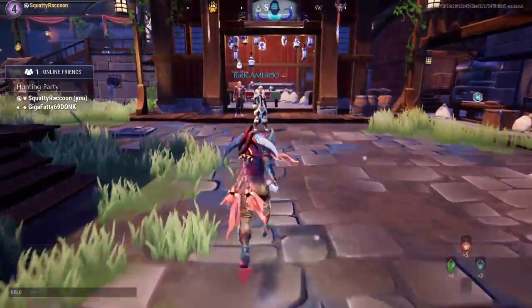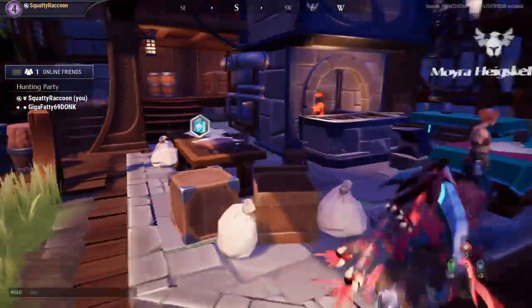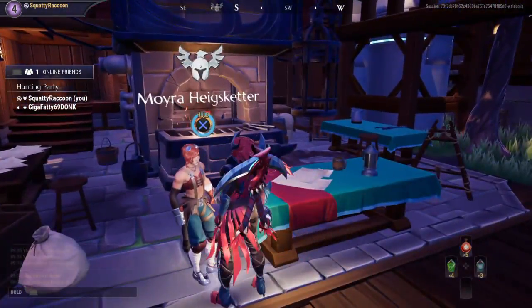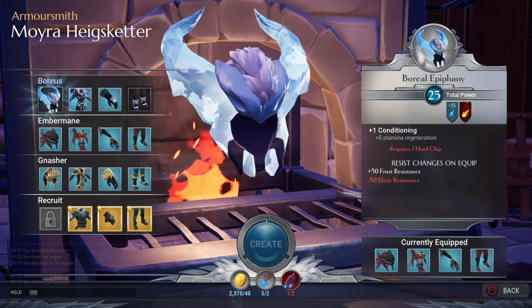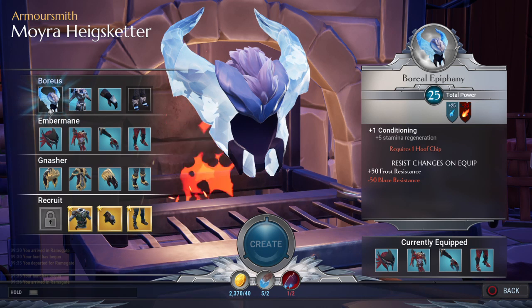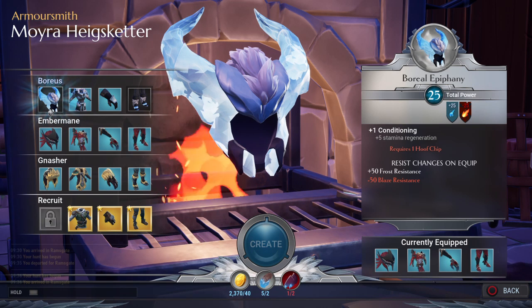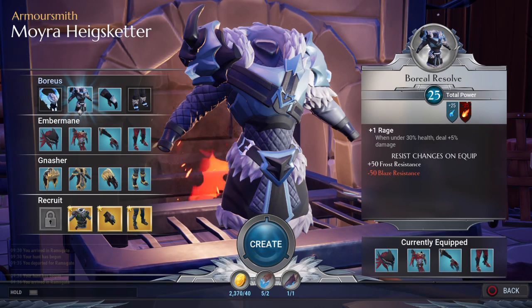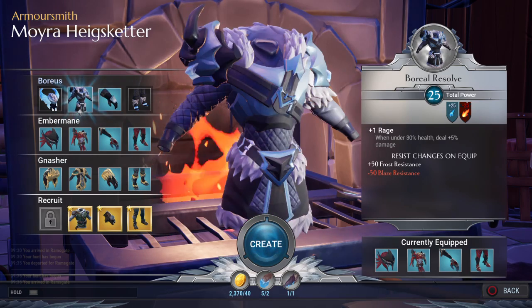Yeah. That's not the armor. That's the armor. What do you say, Slayer? Boreas. Whoa, that's a cool looking headgear. +5 stamina regen. Oh shit, I don't have another hoof fragment. Hmm. 130% heal, deal 5% more damage.